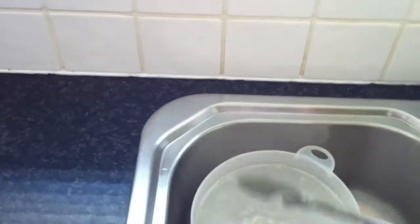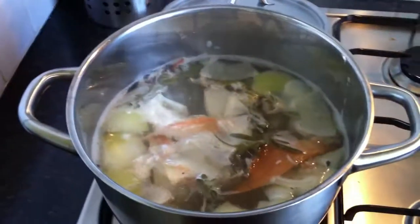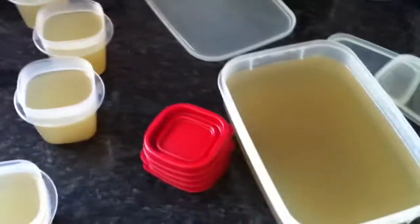It's easier when I have two hands. But yeah, you can boil faster with the other stocks and get them out, but I will tune in a while. Bye.